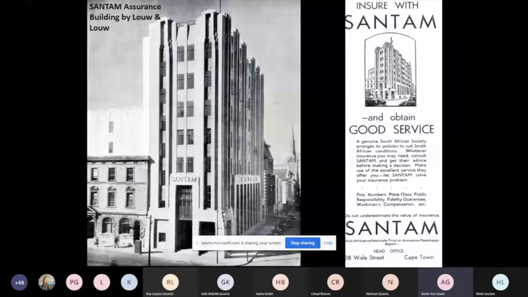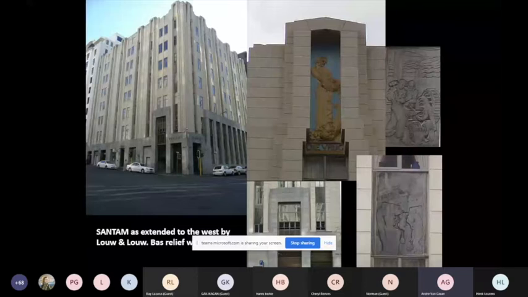The other thing, of course, noticing, and you'll see it in many of these buildings, is the way that there's this emphasis on verticality. Of course, as you can see by the number of stories, our buildings weren't particularly high by comparison to those in Manhattan. But one desperately made the building seem as tall as possible. There it is as it was extended. The bas-reliefs that you can see there on the building, particularly on Berg Street, and at the top of the building, they do, of course, relate to farming activities and the emergence then of the Afrikaner in industry.